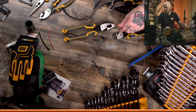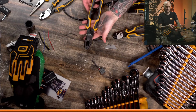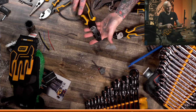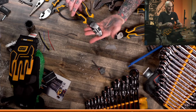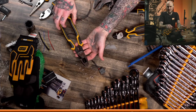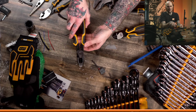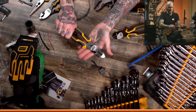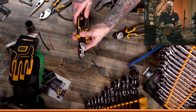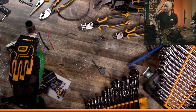The funky looking pliers? That water pump I just cut up is dead, so no need to rewire it. These are Lineman Pliers, just standard old Lineman Pliers, something I basically never use personally. You got your pliers, your cutters, one crimp, and a little grab on for your conduit nuts or whatever back there. They feel as good as the rest of them, but they are what they are. Linemans. I'll put them in the drawer and I'll never use them again. Nothing wrong with Linemans. I just personally don't have a need for them.